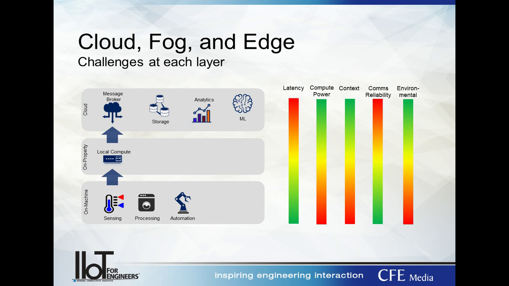Now, as that information gets sent up to the cloud, you have all of that data, plus you have historical data about how that machine behaved last week, last year, and perhaps you also have comparative data about how the same brand of machine is performing in a different factory, in a different state or a different country. And now you can start to make a lot of interesting decisions based on that additional context that you have.